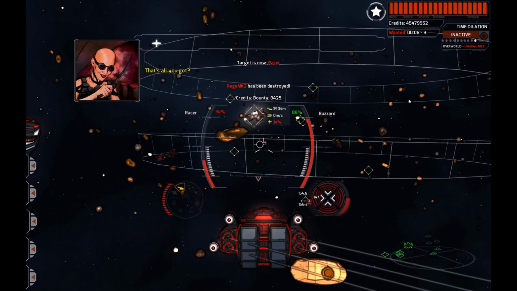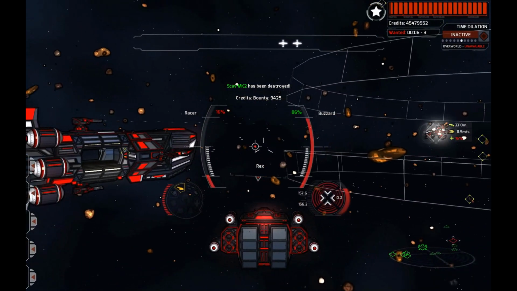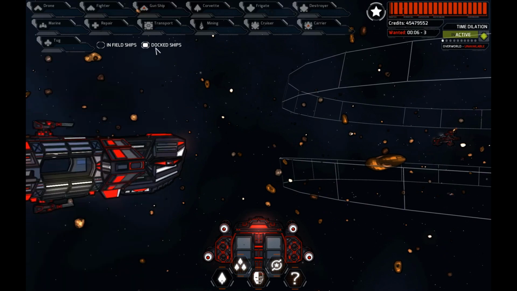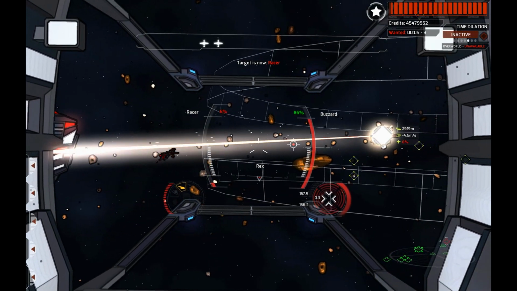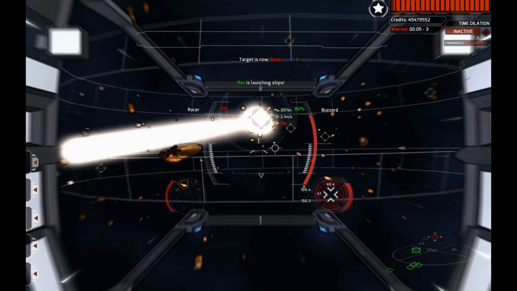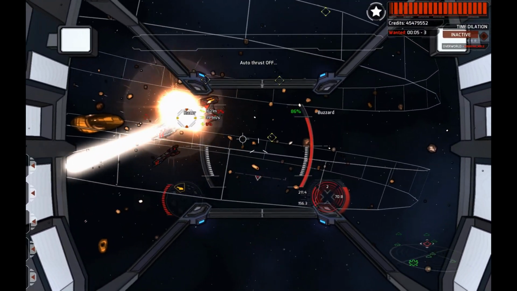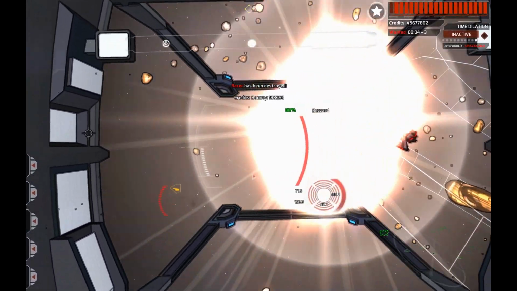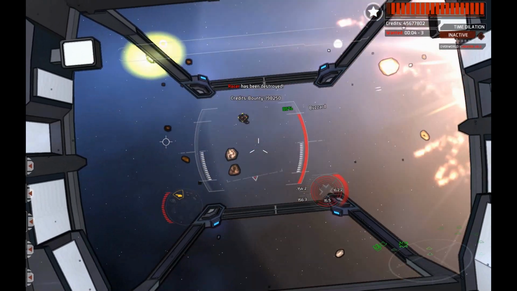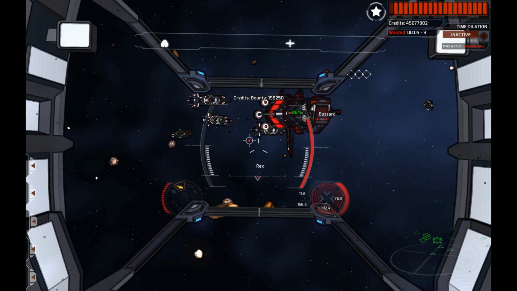So, yeah, that's a way of launching ships. I think it's pretty intuitive here. You just hit the filter here, launch ships. There goes our enemy frigate. That's our last enemy.